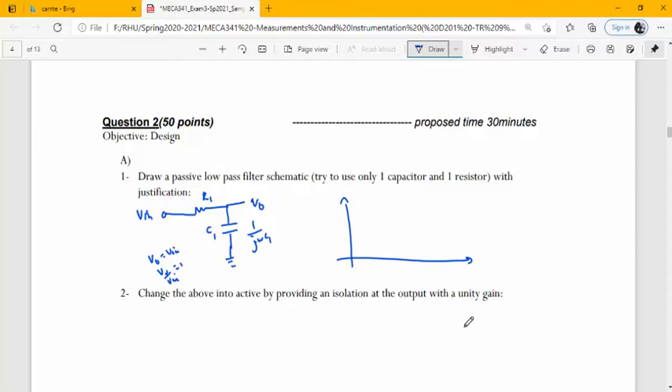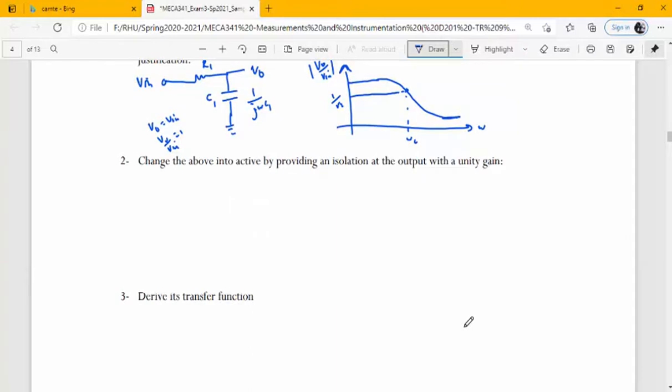Of course, we are talking about the magnitude. We are not considering the phase shift, the phase angle. So this is the magnitude, V0 over V input, against the frequency. As omega tends to 0, 1 over 0 is infinity, open circuit, therefore V0 is equal to V in. As omega tends to infinity, 1 over infinity is 0, this would be a wire, so V0 is connected to the ground. And this is a low pass filter. Of course, if we need to determine the cutoff frequency, omega c, this would be at 1 over radical 2, 0.7.